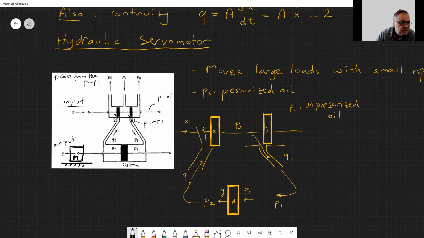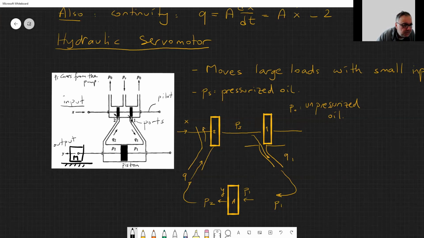When you push this thing, the pressurized fluid, which is in the range of hundreds of atmospheres, goes through the ports, goes through this port. You open the port a little bit, and the pressurized fluid pushes this main piston to move it with a motion of Y. And usually you carry a heavy load by this piston, like this capital M.